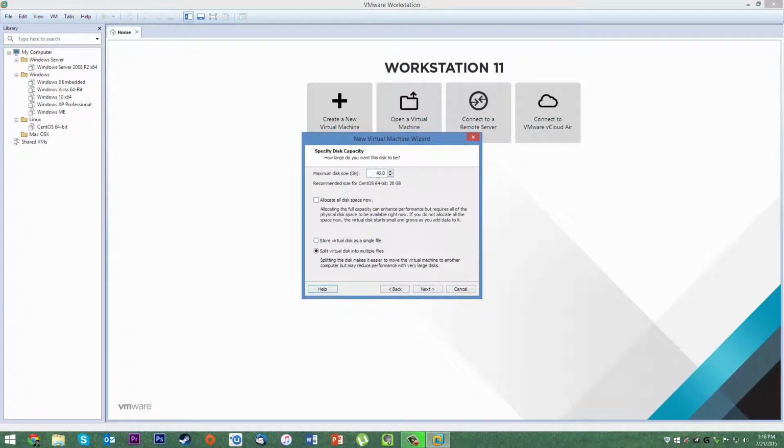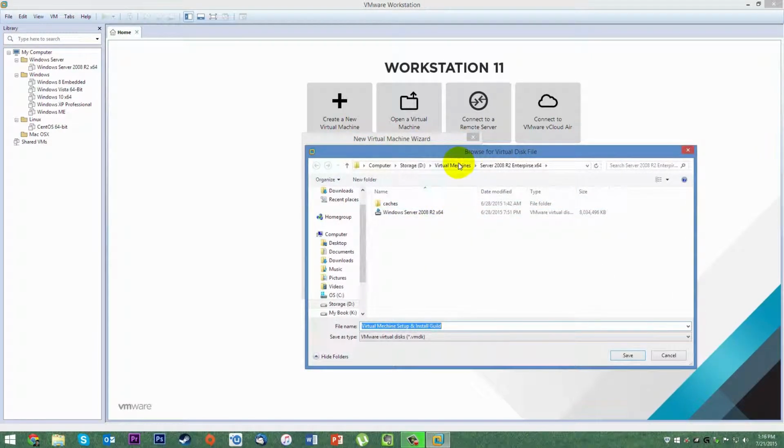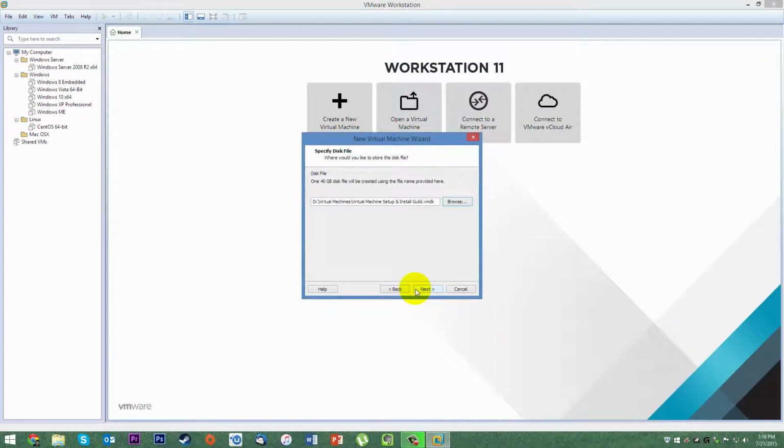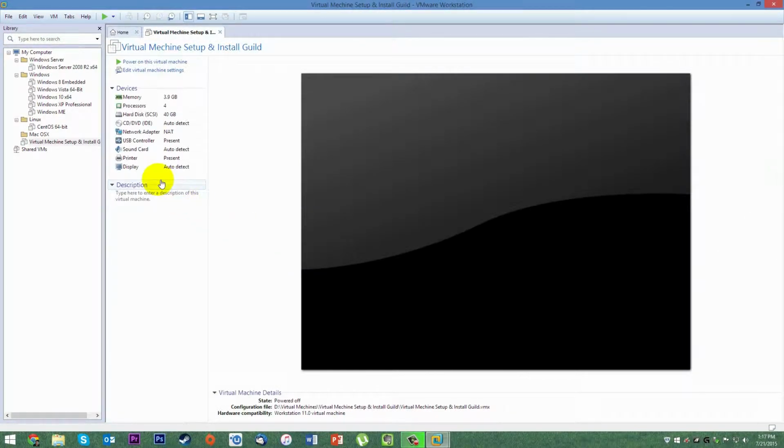So we'll say 40 gigs, and we'll store the disk as a single file. And we'll store it there. Next. Finish. And now you have successfully set up the virtual machine. Installing the operating system of your choice will be the next step.